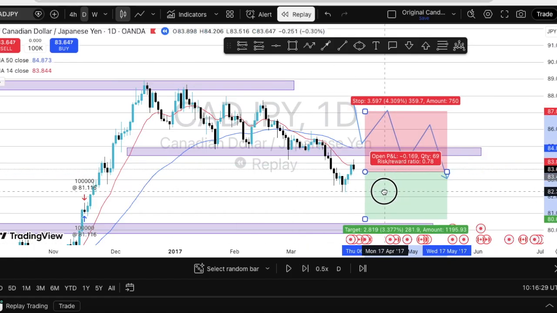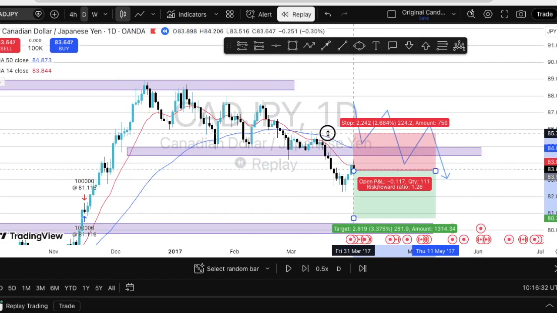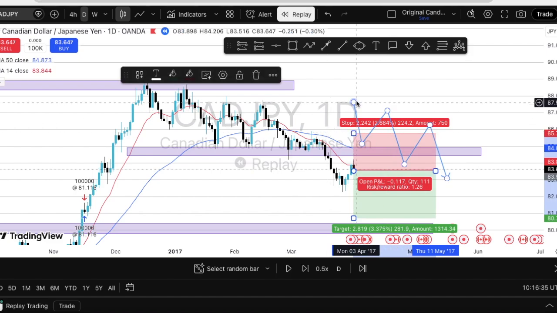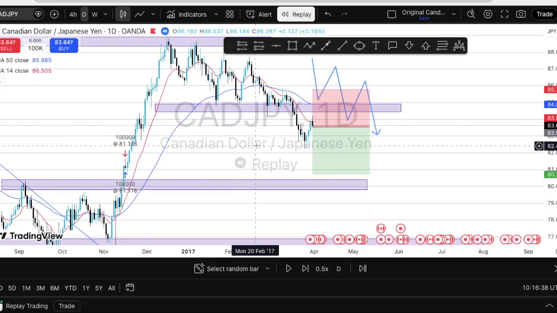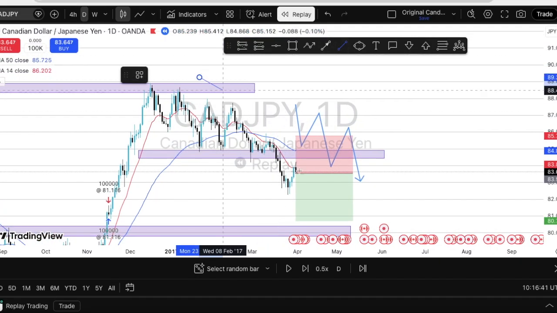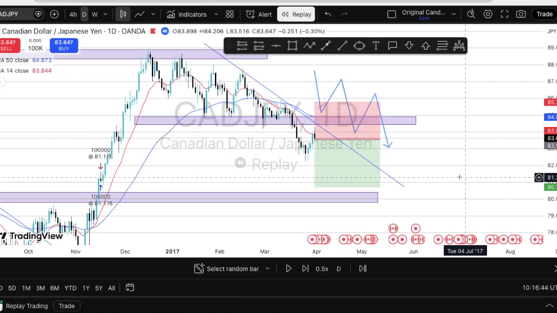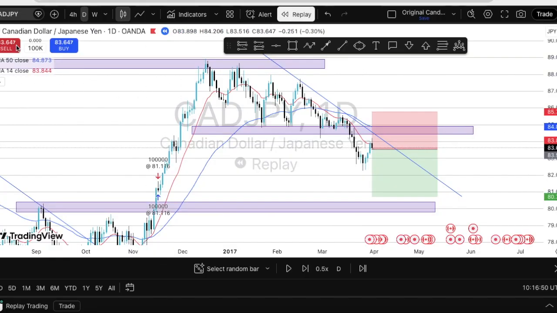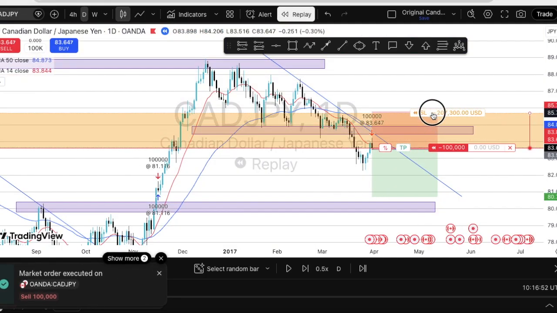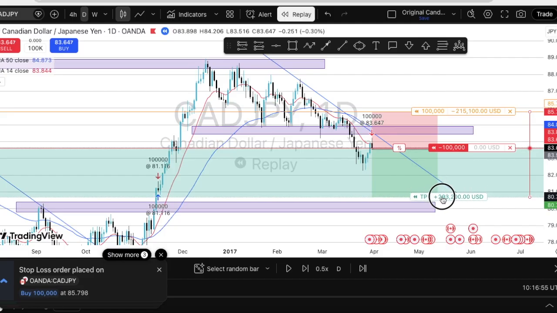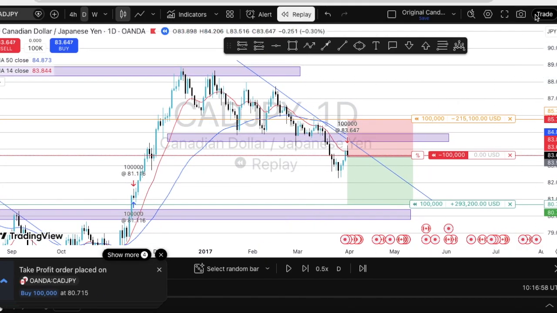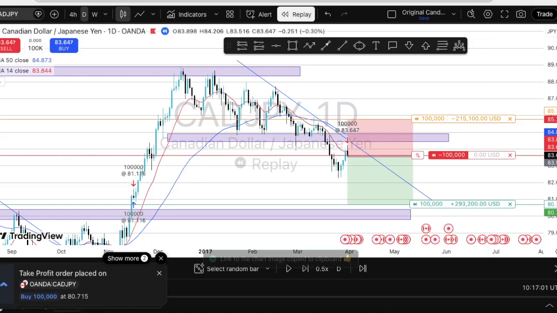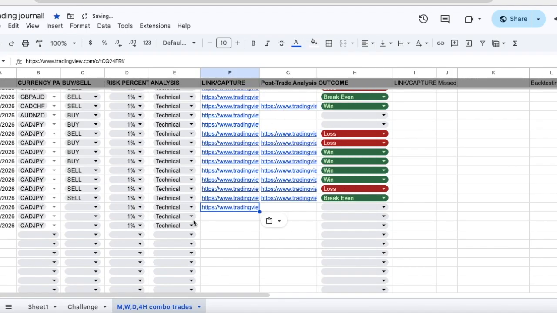Okay, that's the market pulling back, and this makes sense to me. I'll put my stops here, and let's see what this market does, right? The market can do two things. It's going to move up or it's going to move down. Easy peasy lemon squeezy. We're going to document our sell trade, and let's see what happens.